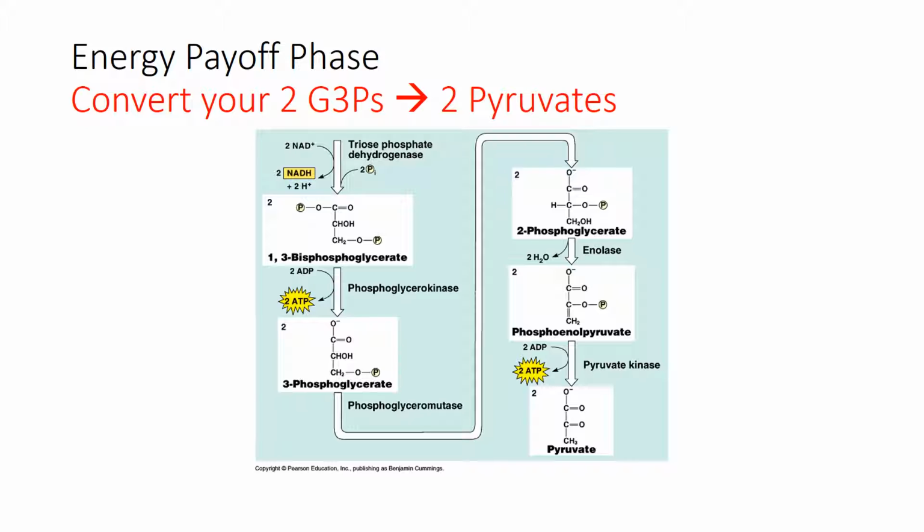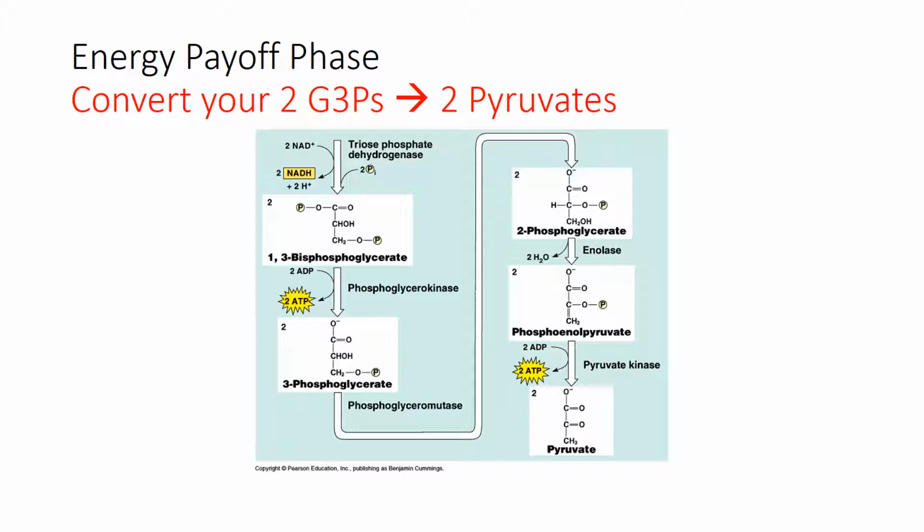All right, so now we have 1,3-bisphosphoglycerate. And we now have another enzyme coming in. Look at that, phosphoglycerokinase. Kinase, once again, doing phosphates. But this time, it's pulling a phosphate off the molecule 1,3-bisphosphoglycerate and adding it onto ADP. And that's right, guys, this is substrate level phosphorylation. And remember, there's 2 of these molecules, so this is happening twice, and so we're getting a total of 2 ATPs out of this.